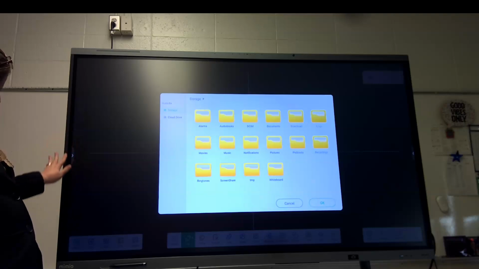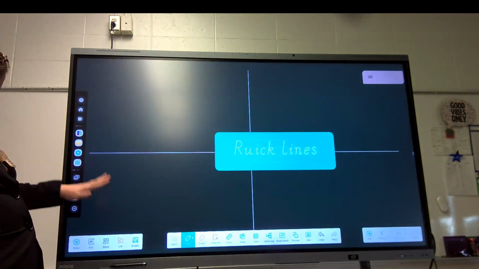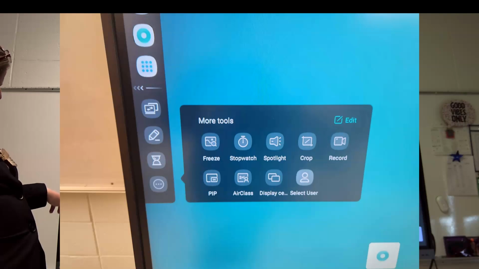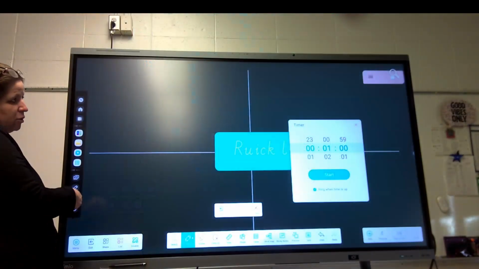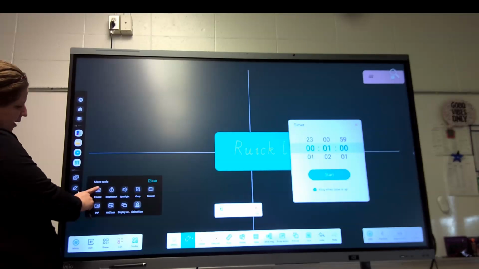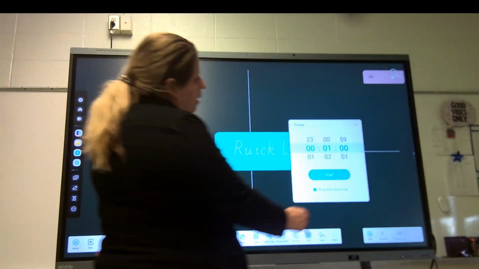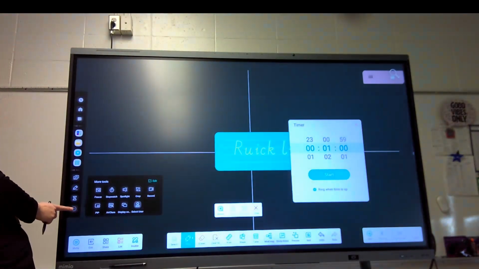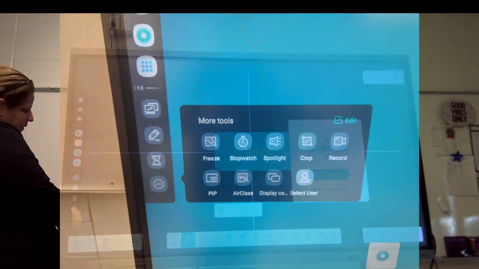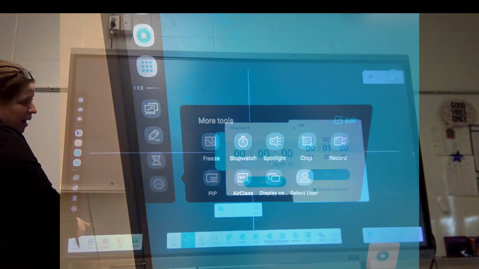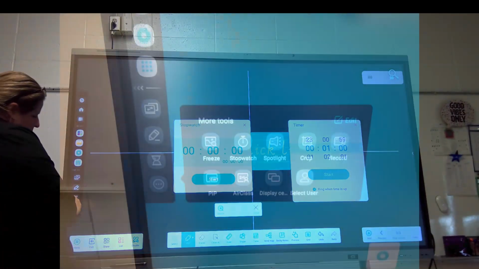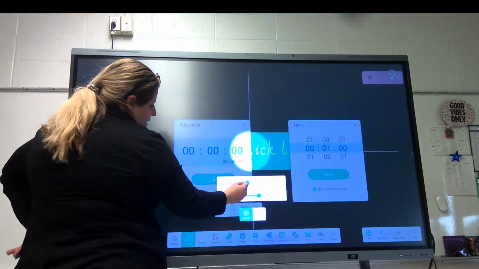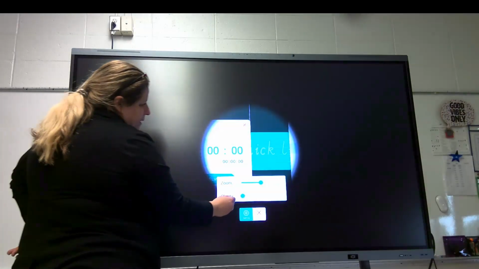Also on our sidebar menu, so we're done with our Whiteboard menu. But on this little sidebar menu, you notice you have some other tools here. One is a timer. One of these is a freeze screen, and I'm sure you'll want to use that a lot. You can turn this off and on right here. You'll see at the top right-hand corner, you have a little lock when it's frozen, and the little lock is going to go away when we tap it again. We also can pull up a stopwatch. We can pull up a spotlight. And these are adjustable. All of these things, I can make it bigger, but less clear.